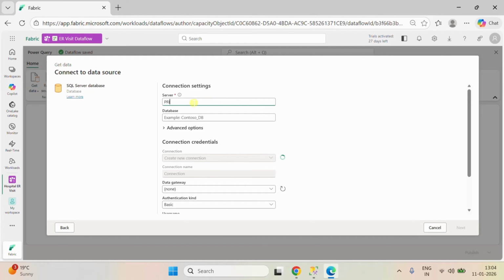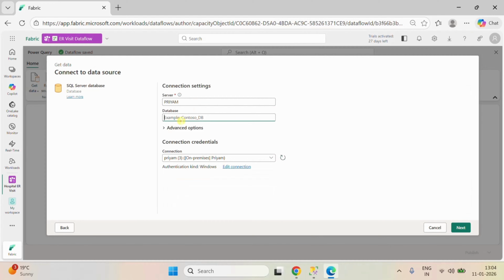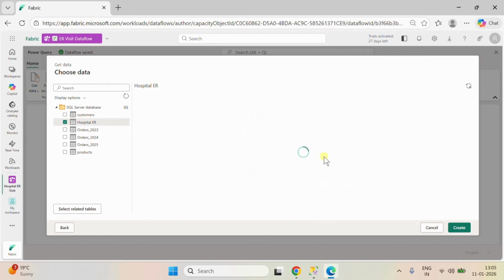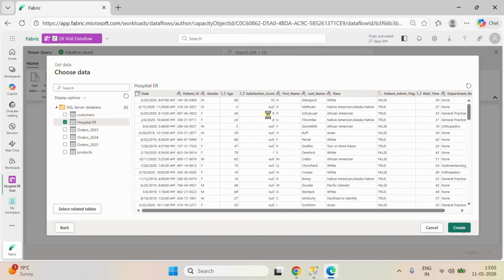Server name is PM and database name is projects. And we got this table. So let me choose this one and create it.